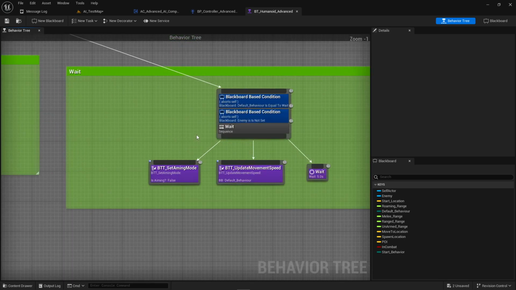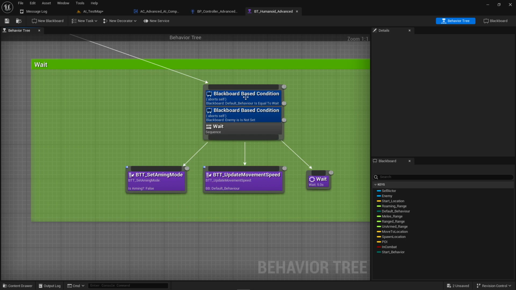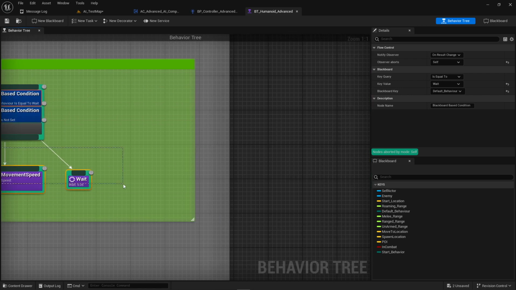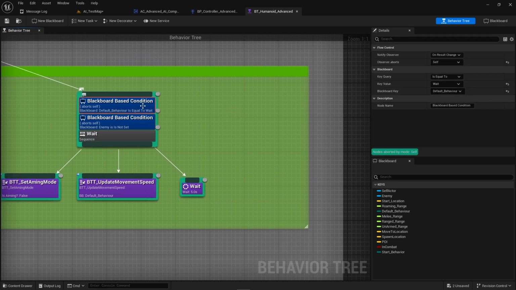So on wait, when we're waiting, when we come out of the waiting, it will then stop executing all these things, and I'm not 100% sure when we need to say lower priority, both.